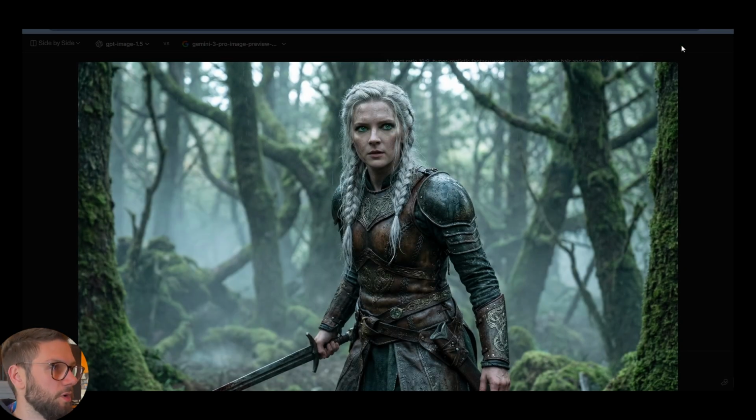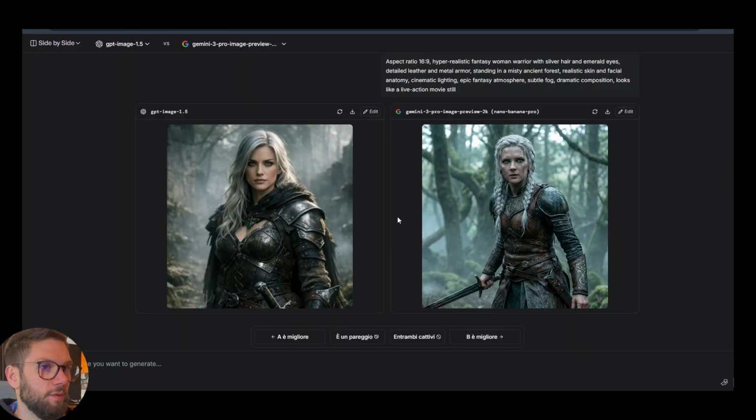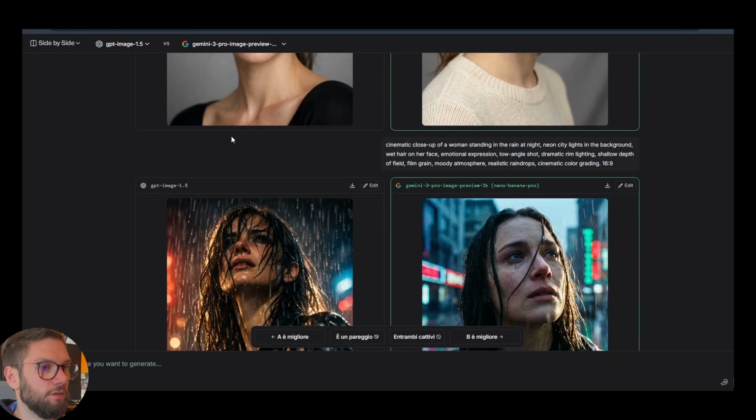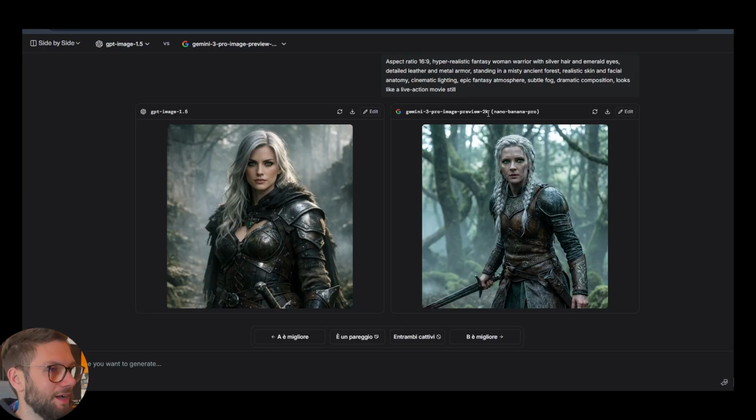Here, Nano Banana Pro has the right aspect ratio, so 16 by 9. And as we can see here, the sword, the armor, it's very, very impressive. Her hair, her look on the face, I mean, very, very well done by Nano Banana Pro here. GPT 1.5, this was the best generation compared to all three. But again, Nano Banana Pro is on another level, I believe. So again here, Nano Banana Pro takes the point, even though I really like this generation too.